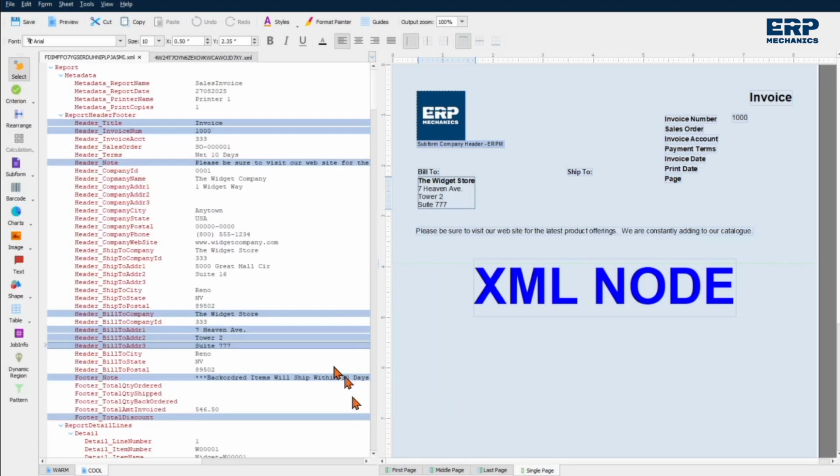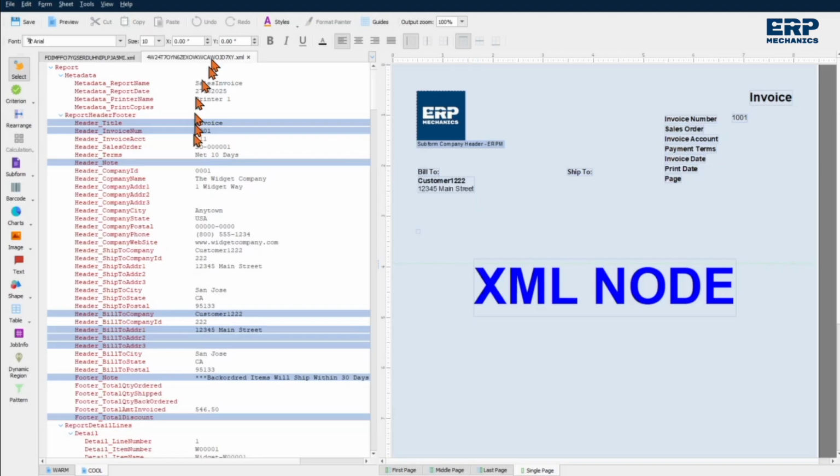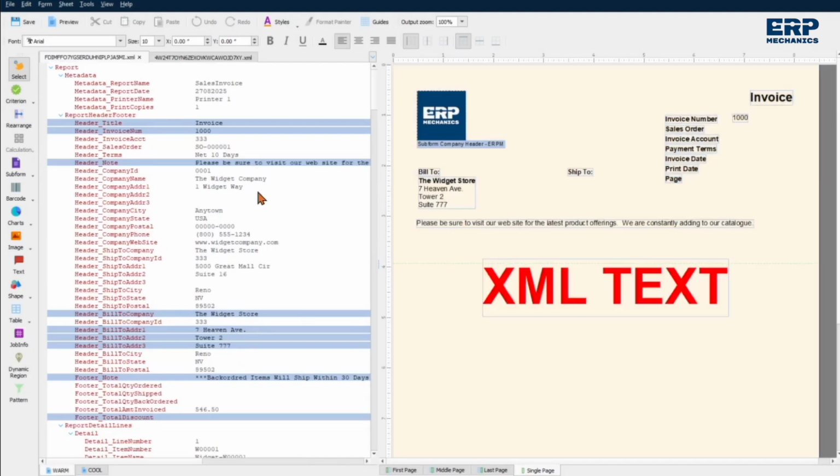More importantly, Lasernet will highlight the field blue to show that it has already been mapped, regardless of whether the field has text or not. Here I have a second grab file where the header note, bill to address 2 and bill to address 3 do not have text, and yet we still have a blue highlight. When you rearrange from the text, if there's no text value for that node, Lasernet will not show the blue highlight.